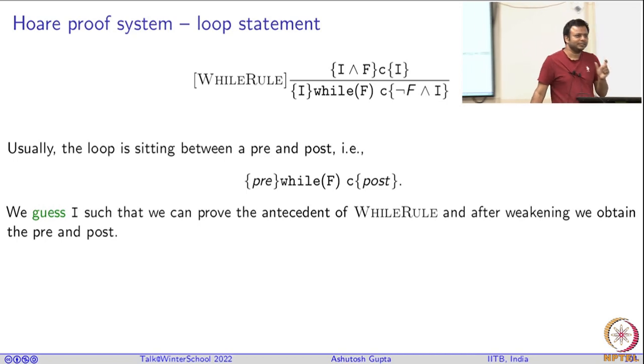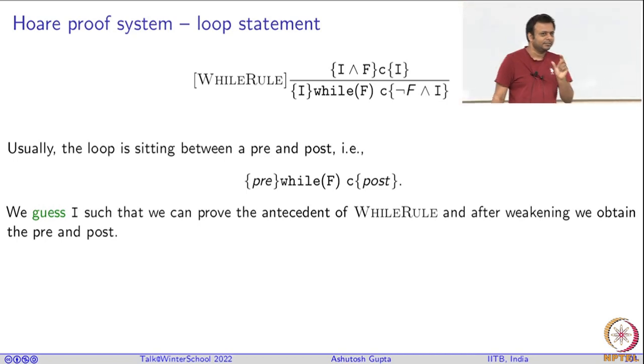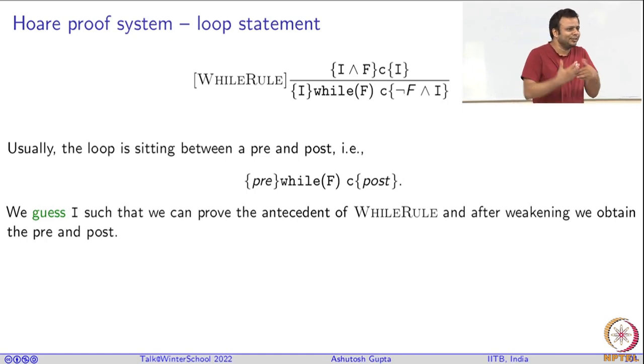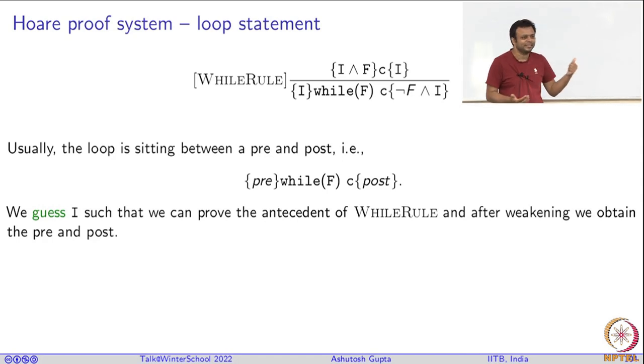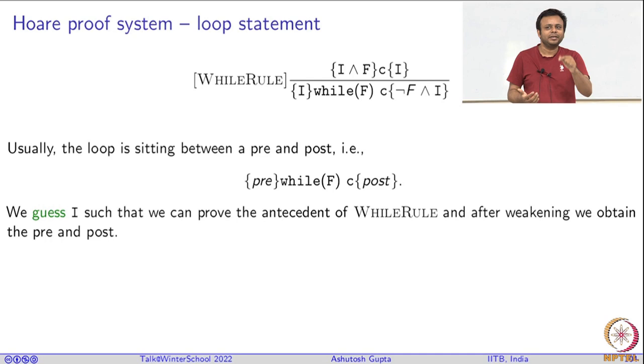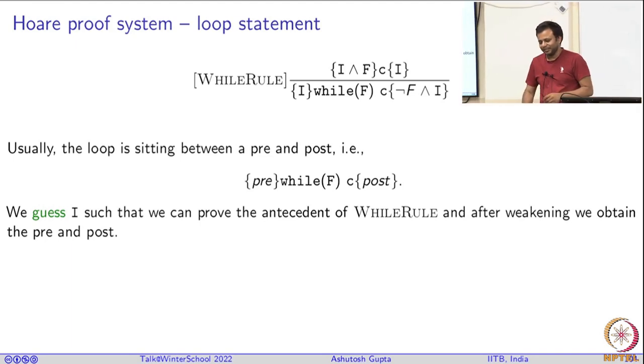When in computer science you see the word guess, it's not an arbitrary statement. It's a very peculiar statement, and over time you get a sense of it. What do we mean by guess? Guess means you have to come up with an I. You're not just flipping a coin. You give an intelligent answer to that question. It's like when I ask you in an exam to write an answer. You can say that I can guess and write an answer. That's one choice you can make, but this is not what is intended. In computer science, what guess means is that a human has to make an effort to come up with I.